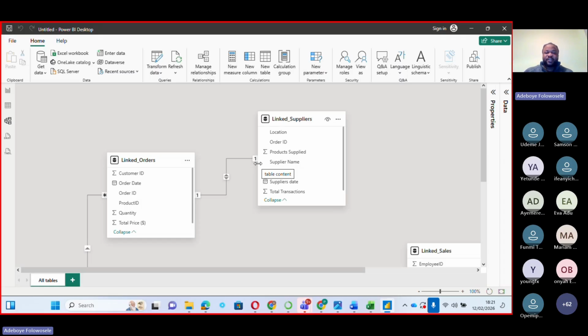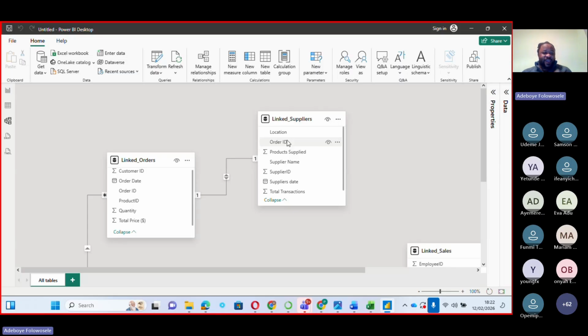What it means is that you order products from a supplier, and the supplier also supplies products by making orders. When you look at what is here, you see products supplied, and there is something that links it together, and what is linking it is the order ID. So the order ID in this supplier table is called a foreign key.